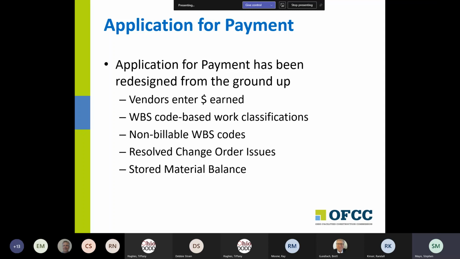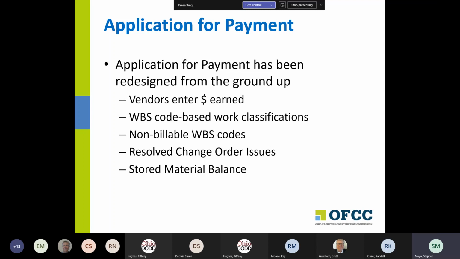So we started talking about, well, if we had vendors enter dollars earned and we had a CMR or DB vendor that passed their subcontractor's pay request into OCI to the penny, which we do, entering dollars earned would resolve that issue, wouldn't it? And that's kind of where this whole redesign started.